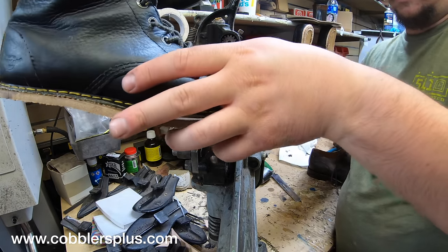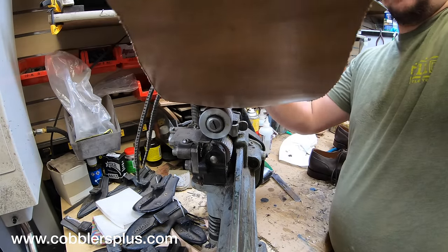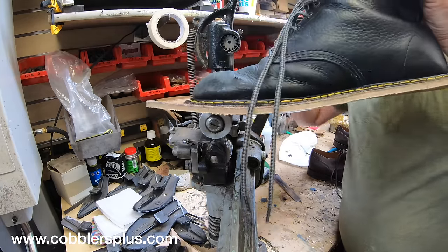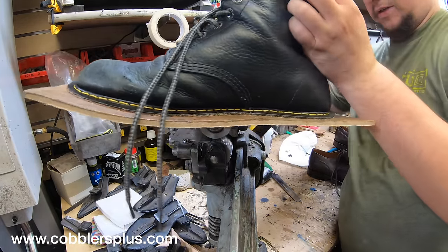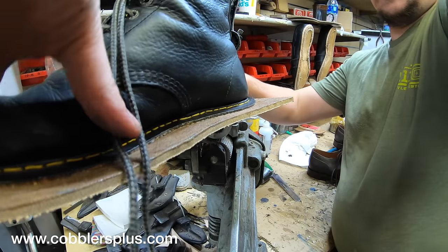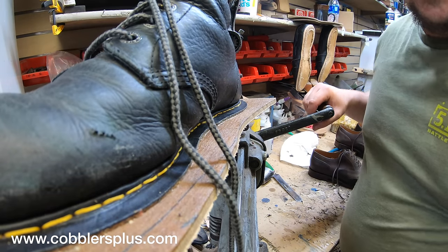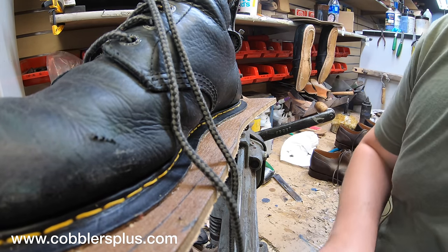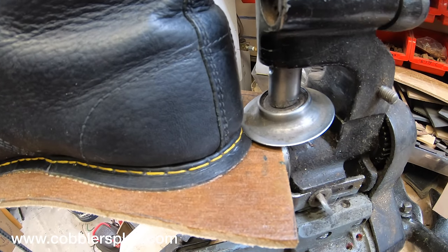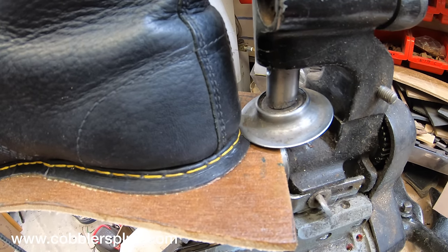I think the camera's gonna kind of get in the way here for me. So let me try to go over the camera. But typically this is how it's done right here. Oh, there it goes again with the camera. All right, but you get the idea. So it presses down. Let me show you real quick. So it presses it down right there. As you can see, the welt being pressed down all around, to make sure that it's got a nice tight bond to it.